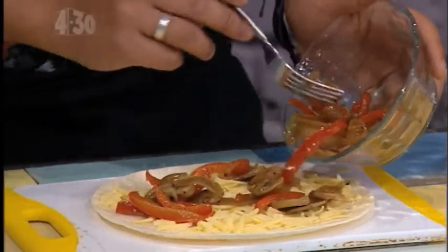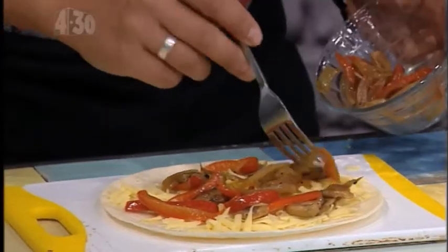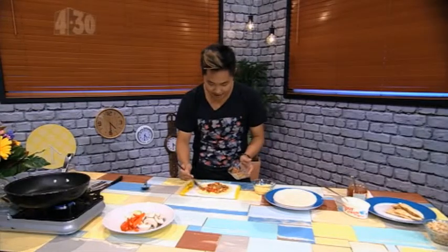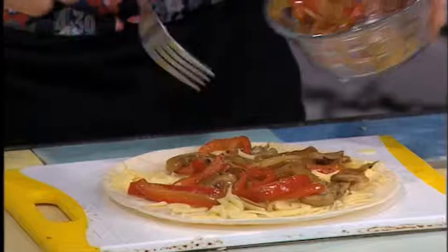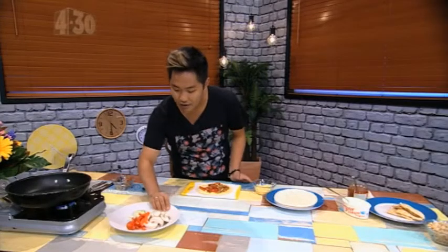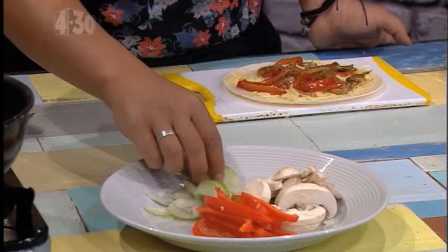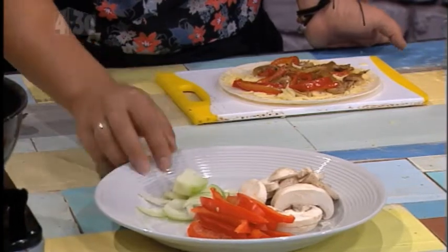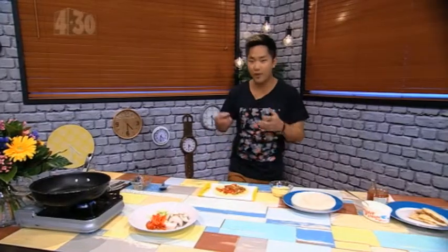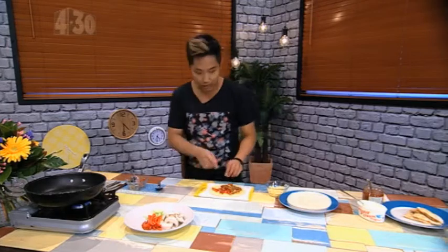If you really want, you can do parmesan — though it's not really Mexican, it's got a fantastic flavour. And putting onto there right now is a mixture of sautéed vegetables. I've got some mushrooms, some capsicums which have been coarsely sliced, and some coarsely sliced onions as well. Just put that into a pan with a bit of extra virgin olive oil, plenty of salt and pepper, and cook that for about 15 minutes on a low heat until it gets nice and soft like we've done there.